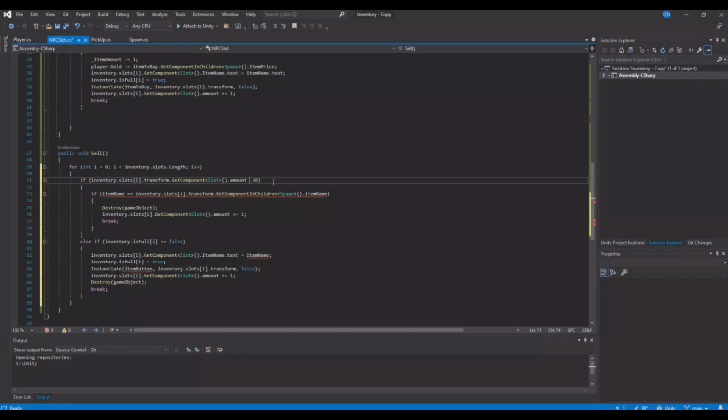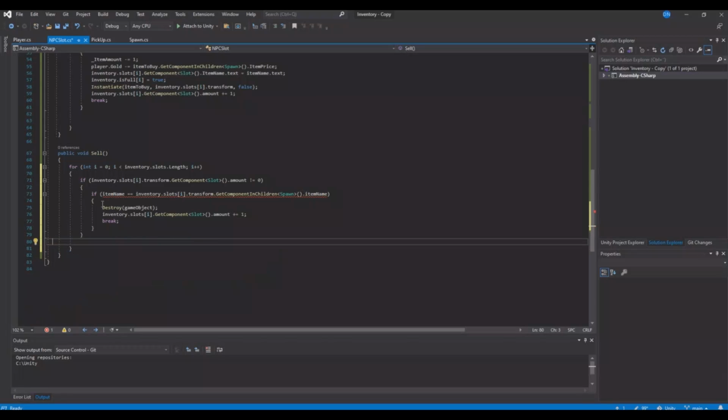Here we need to say it isn't equal to 0, and then we remove this, and then we can say if the item name dot text is equal to the inventory slots I transform get item name, then remove the destroy.